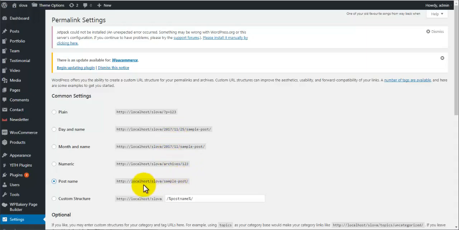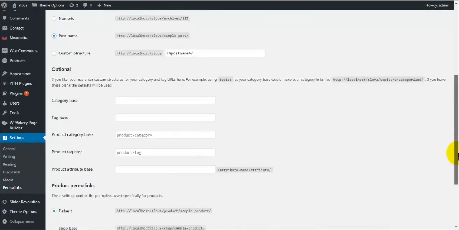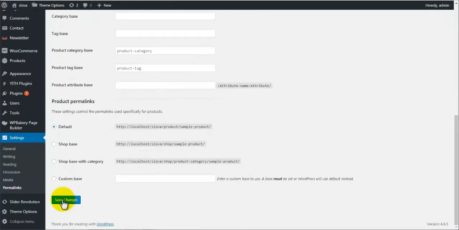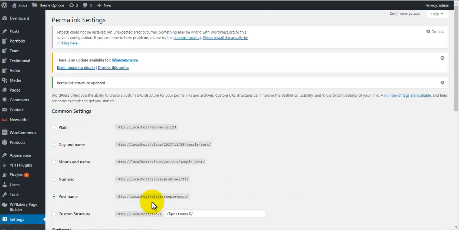So just keep it simple. Post name is okay. Click on save changes. If you've done this, you've just learned how to set up permalinks on your WordPress dashboard. Congratulations once again.